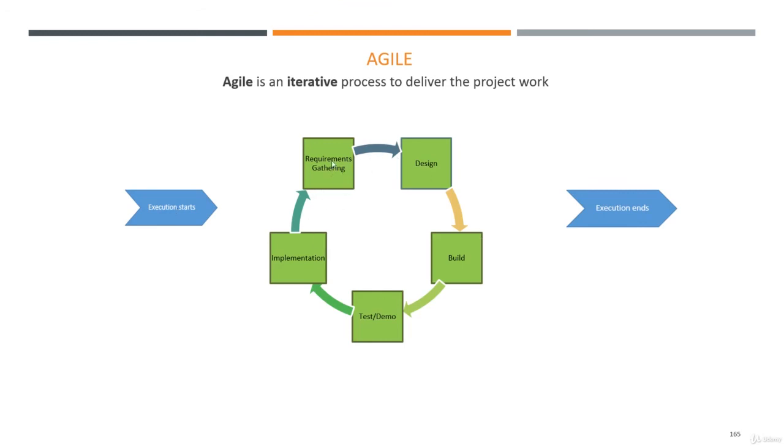Initially, there's several requirements gathering during execution, but we might skip that one initially. We might go directly into design because we haven't started the loop yet. So we might go into design directly, and we do a first build, and we do a test internally. So this is a technical resource doing the test, and after we demo it to the client, and the client has a look at it, maybe does their own test as well, and then we implement the first draft. We've really implemented into production, so it's live. So we've done a first loop, and the product is already live.